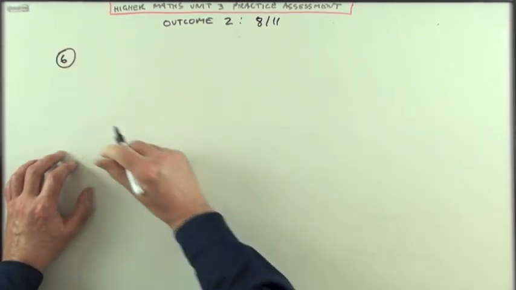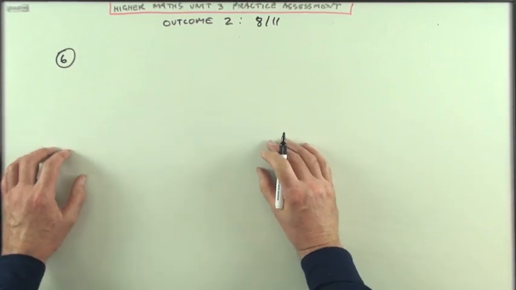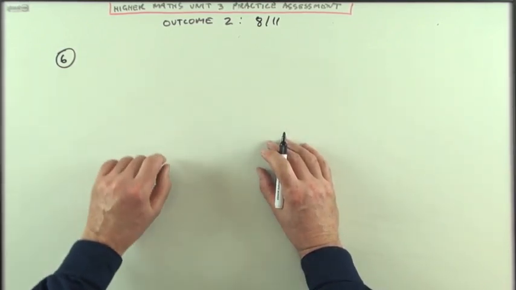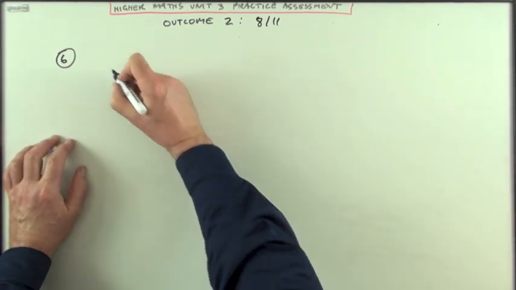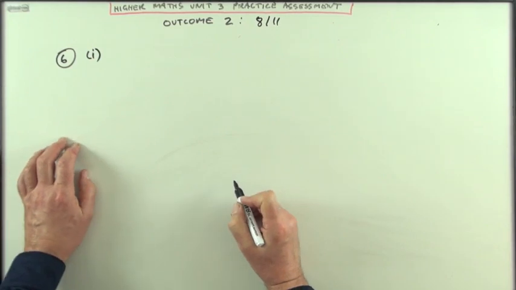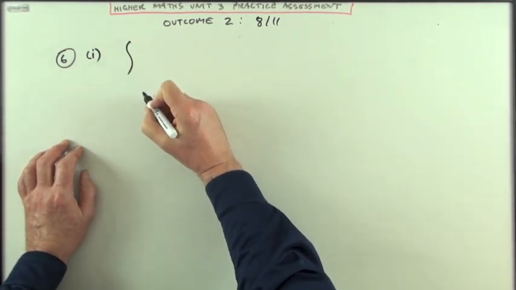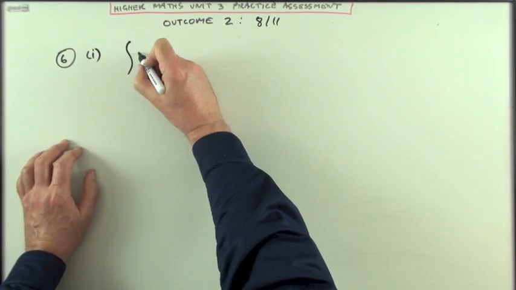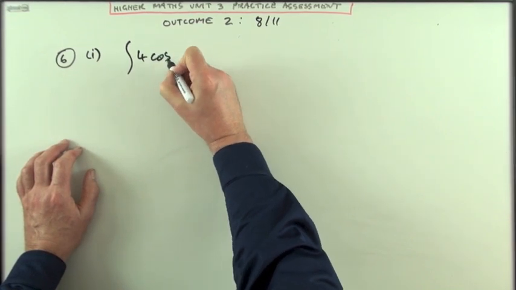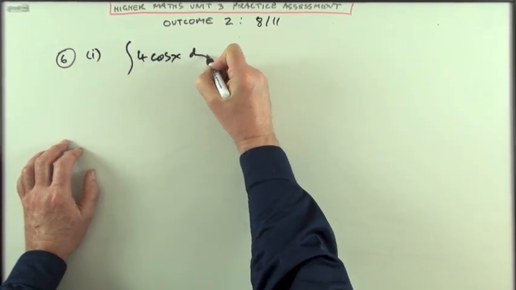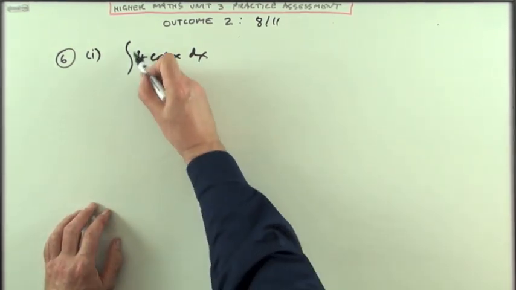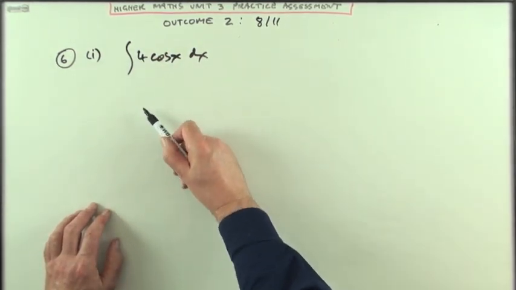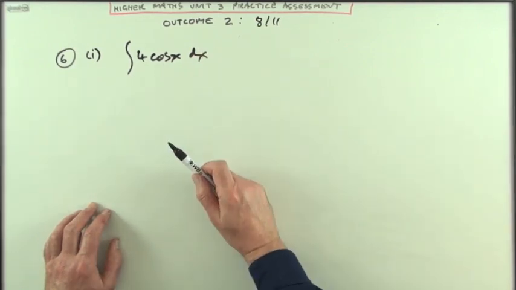So question 6 for just 2 marks will be to integrate a sine and integrate a cos, one way round to the other. So question 6 then. First part will be carry out, and it will give you the instruction with the integral sign, integrate either a sine or a cosine, and there'll be 2 parts. One will be a cos and one will be a sine, either way round, and the coefficients will either be whole numbers or fractions, possibly negative numbers.